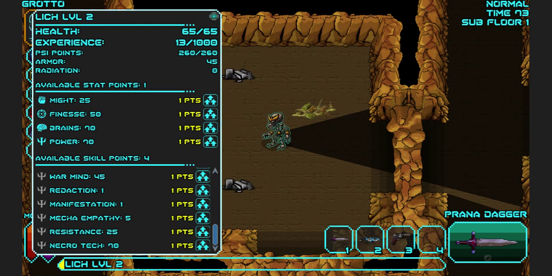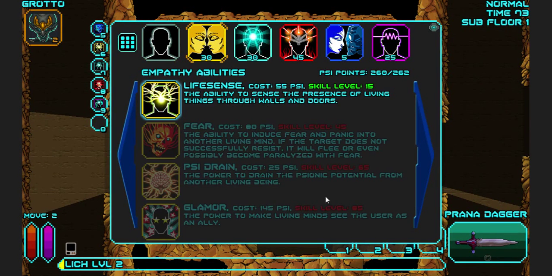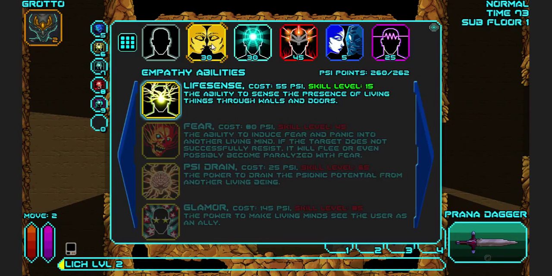So let's see here. I'm going to work on his power. Bring up his power, and I've got to figure out which trees they're in. Side Drain is in this tree at 65. Life Drain is here at 75. So I'm going after Side Drain first if I can get there in time.